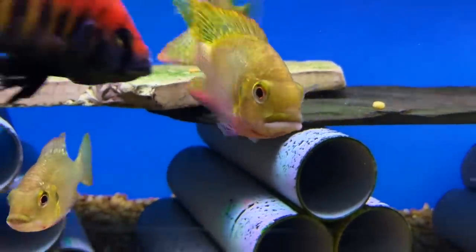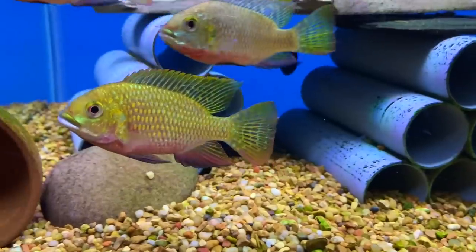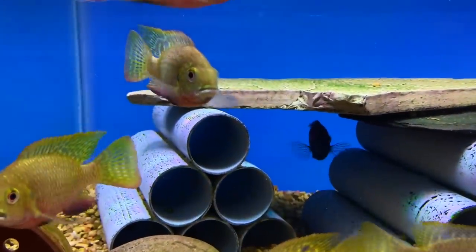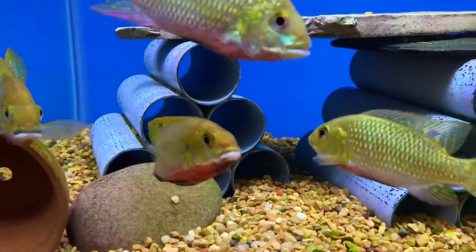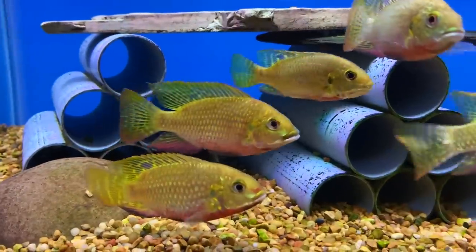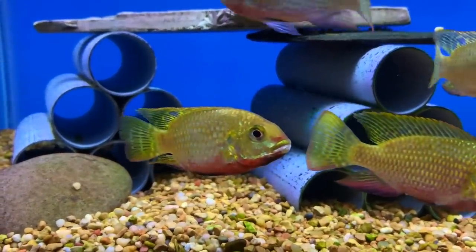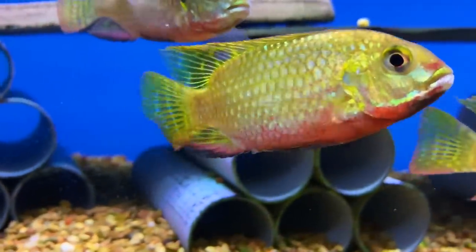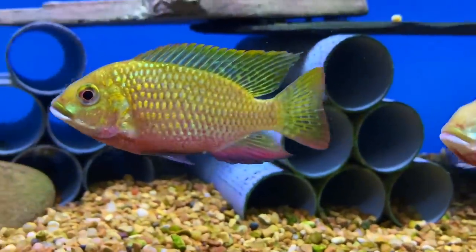When they were flaring, they looked absolutely amazing with their fins fully out. Not only do their bodies have that gold iridescence, but their fins do as well. These fish have been found in Africa, and interestingly they are starting to pop up in various locations within the United States as well. They are a very hardy fish. These ones are still a little bit on the small side and will grow larger, though often when they do they lose a little bit of their color. But these ones are really quite beautiful.